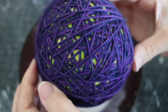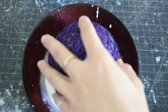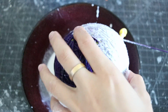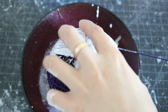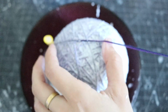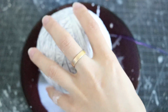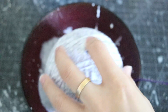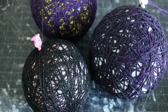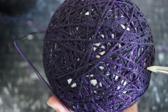Once you're done covering as much of the space as possible, do your last dipping into the Mod Podge water. Make sure that you cover every single surface area of that balloon, and you want to double dip because sometimes the yarn will soak up all that Mod Podge and water. So you want to make sure again that everything is completely covered, and once it's covered, go ahead and hang that somewhere to dry. Yes, it'll take over 24 hours to harden, and once it's hardened, here is my favorite part.